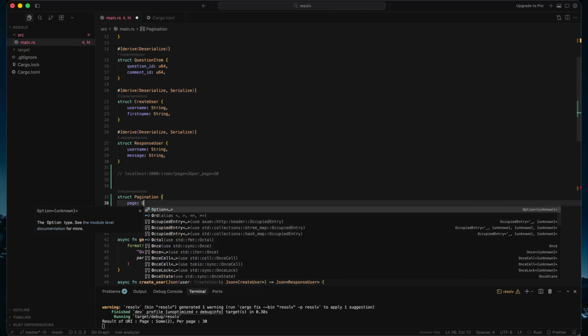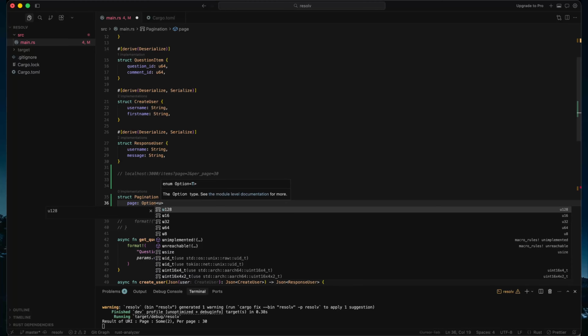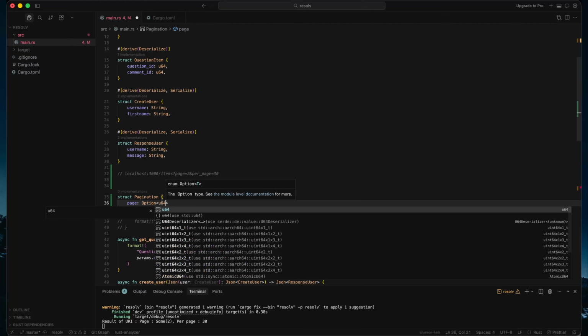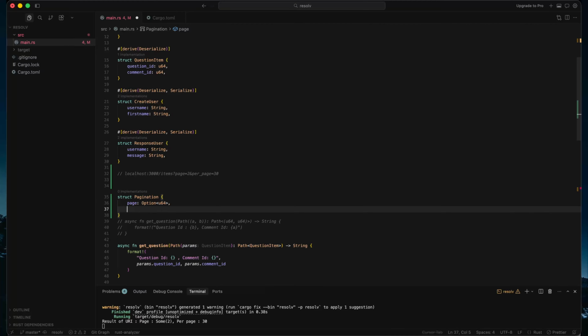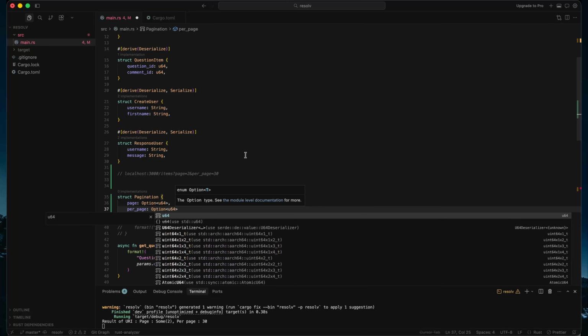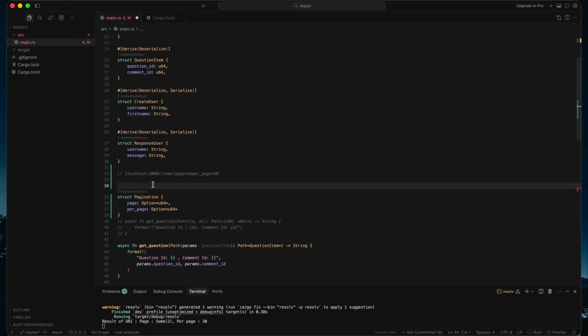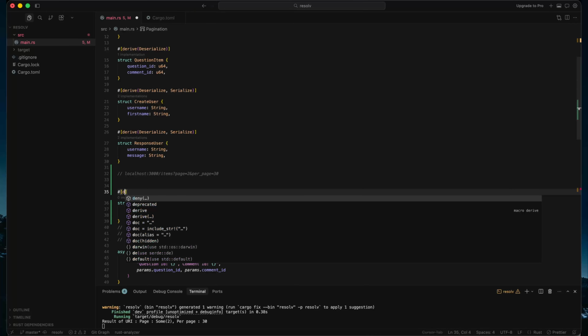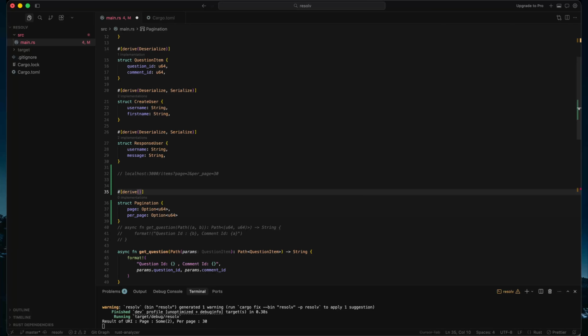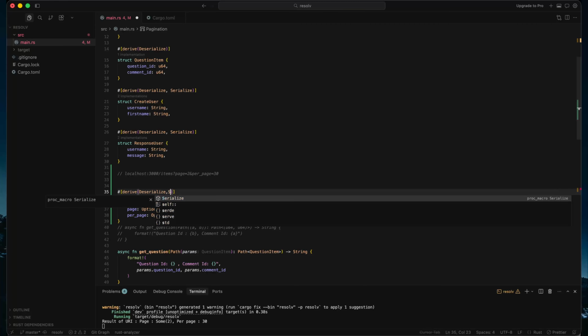What would the page number be? The page number would be a u64, since it comes in number form. And what will the per page be? Per page is how many items will be returned, so that would be an Option as well. And on this we derive Deserialize and Serialize.